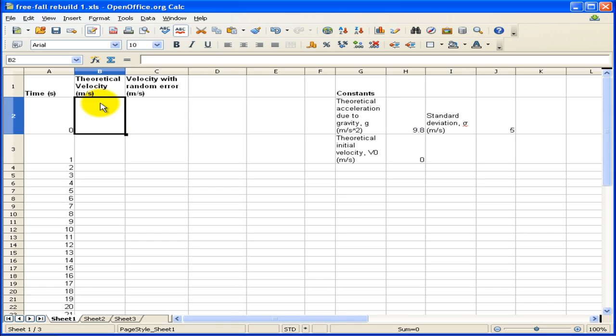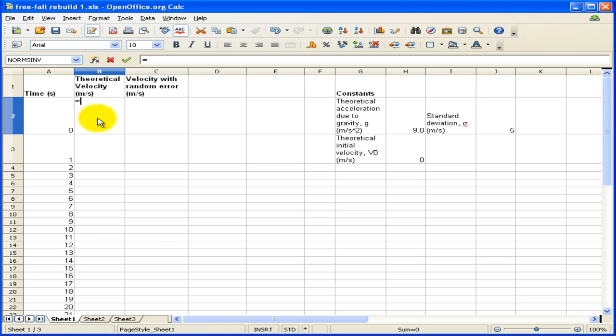So let's put that formula into this cell here. Select the cell and then type in an equal sign. And this declares that you're entering a formula into the cell after you type that equal sign. We're going to refer to this cell here, that's our initial velocity, and we just have to click on it, and the H3 appears in our formula. And that's going to be plus, so type a plus sign, plus acceleration, so we click there, multiplied by the time, which is in this column A. So we'll put that, click there.